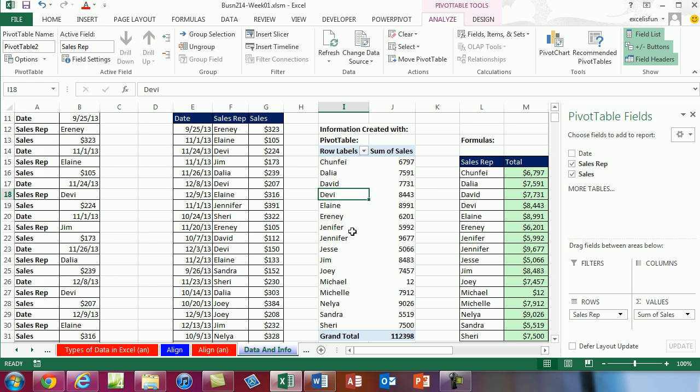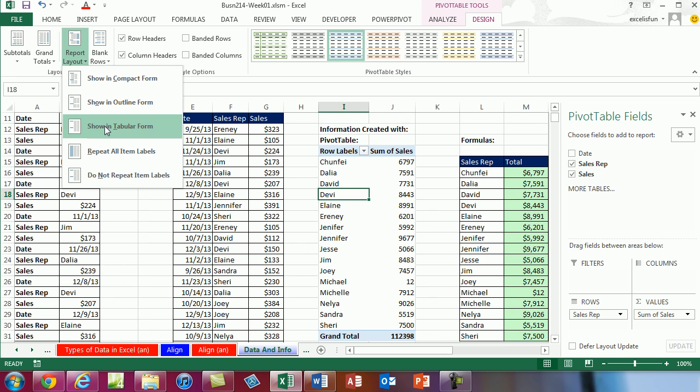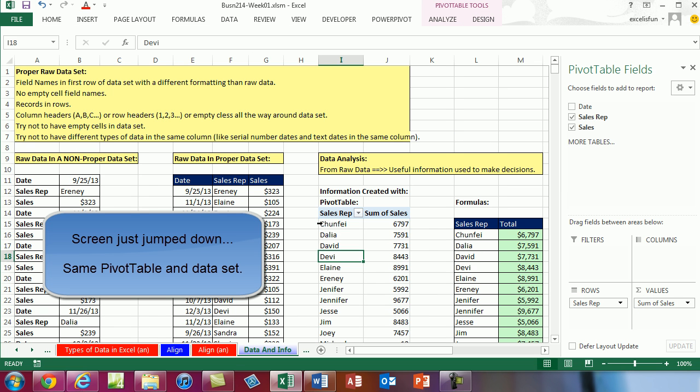Absolutely amazing. Now, with pivot tables, you want to do a little formatting. Also in 2013, different than 10 and 7, the tabs up here for our pivot table tools ribbons are different. And we'll talk about that in great detail later. But we immediately want to go to Design. Design was in earlier versions also. And we immediately want to go to Report Layout. That was the same also. And Show in Tabular. Why do we always want to do this? Because Row Labels is not a good name. We want the field name listed there. So I'm going to say Show in Tabular. And there we have our Sales Rep field name. Now a couple more things with pivot tables.